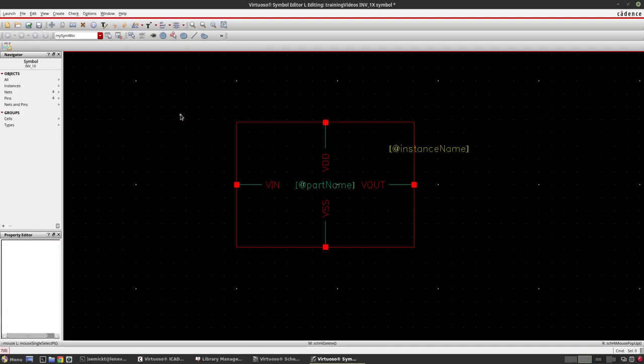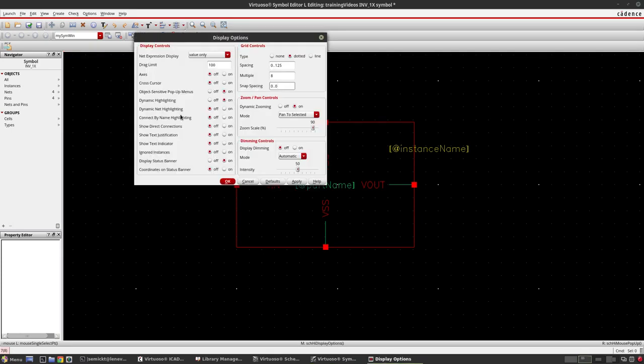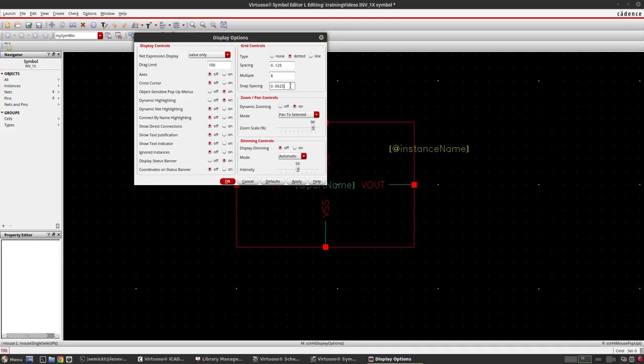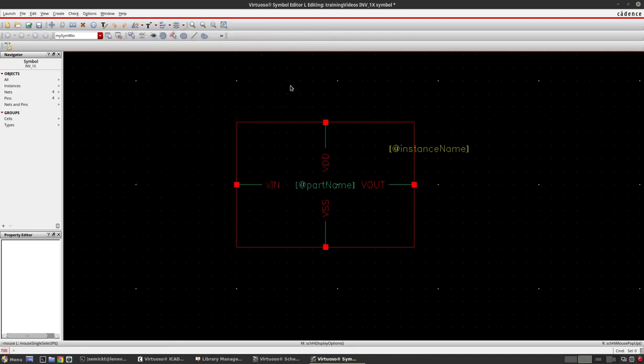So now what I will do is first I will check my resolution. I will set it to 0.01. For me it was showing 0.01 because I had already changed it. So you may see it as 0.0625 as the default resolution. Okay, so when you first open, you may see it like this 0.0625. I'll try to have a lower resolution so that I can easily edit and draw in a better way. I'll click on this line mode.